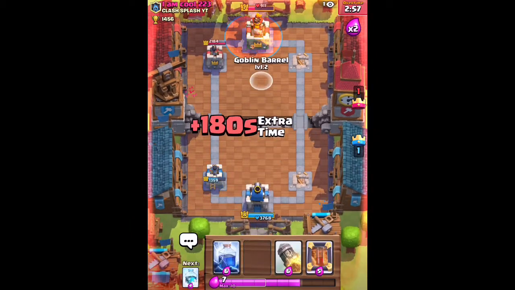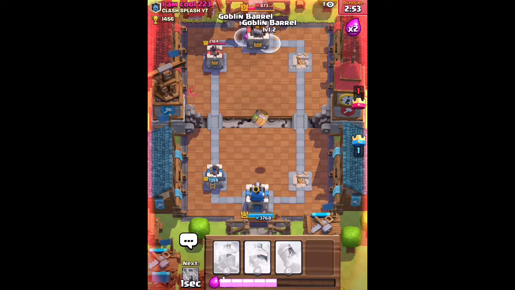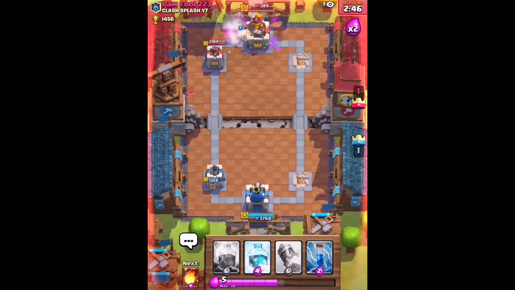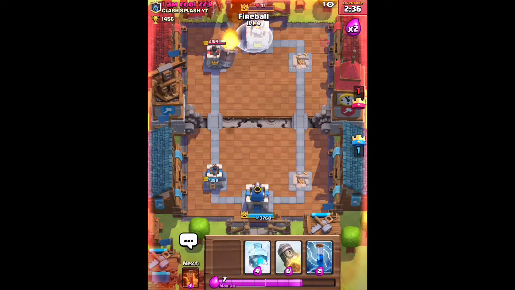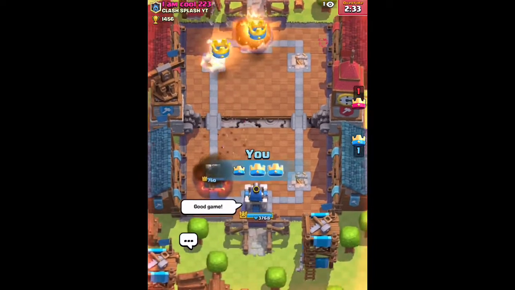Let's go with a dual goblin barrel again. So let's go bam. Bam on both sides. Oh, yeah. Dual goblins coming down. Oh, lightning. That was beautiful by him. Well played. Oh, let's go and finish this. Will that finish it off? I don't think that we'll be able to. 41 health. There we go. Good game. Bam! There goes the fireball to finish off the 3-crown.